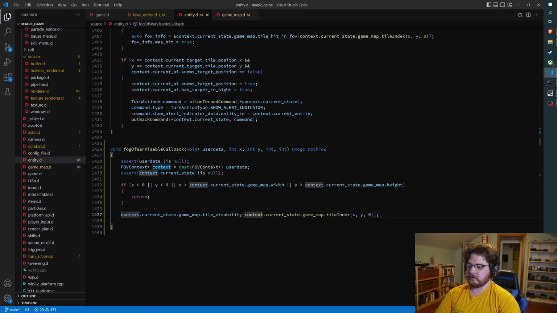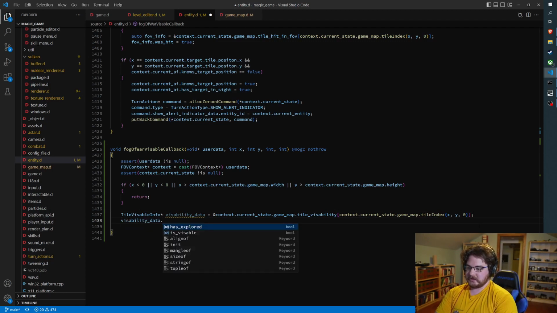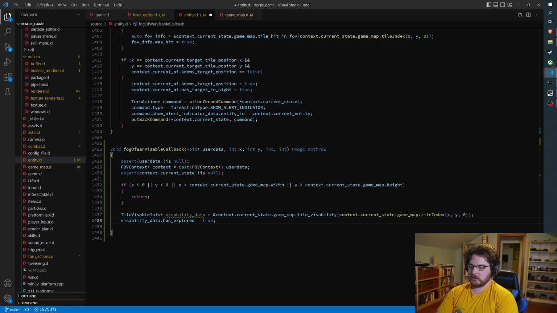Tile visible info. So tile visible info pointer, visibility data. Then we're just gonna say visibility data dot has board equals true. Visibility data dot is visible equals true.